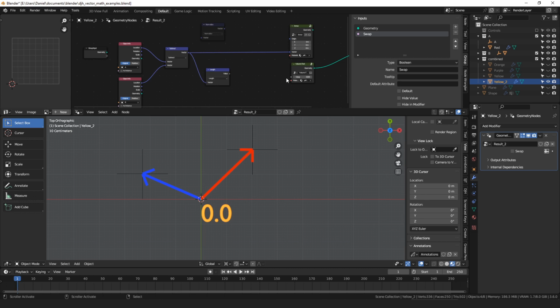Hopefully this was interesting and I explained everything correctly. There's a lot more you can do with the vector math than what I even understand about it, but those are sort of the basics. And that's my working knowledge of it that I have and how I kind of think about it.